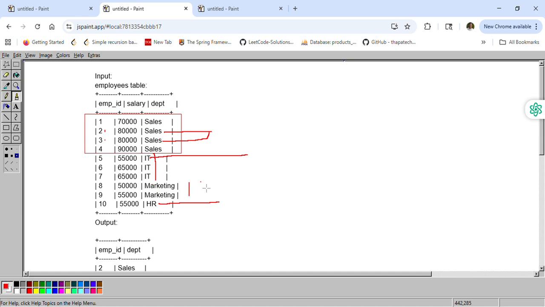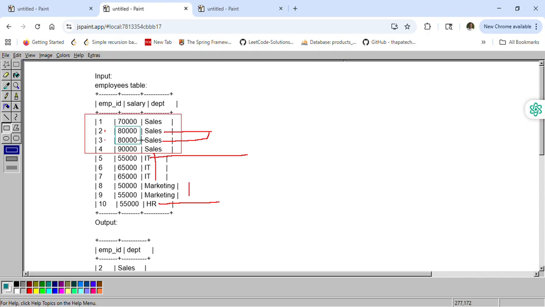So this is what the problem says. I hope you understood this problem clearly with this example. The interesting thing to understand is that there is a possibility that you have multiple records which are second highest. This is very important. So in this case, what should you be doing? You have to use the dense rank function here. Why dense rank and not rank? Because you can have multiple records.